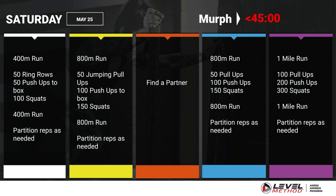Most people end up doing, if they're doing a full Murph, 20 rounds of 5 pull-ups, 10 push-ups, and 15 squats. You can also do 10 rounds of 10 pull-ups, 20 push-ups, and 30 squats. Just gives you an idea of how to break that up. There are actually more imaginative ways to do that as well. You can kind of do some research online if you want to see what those are.